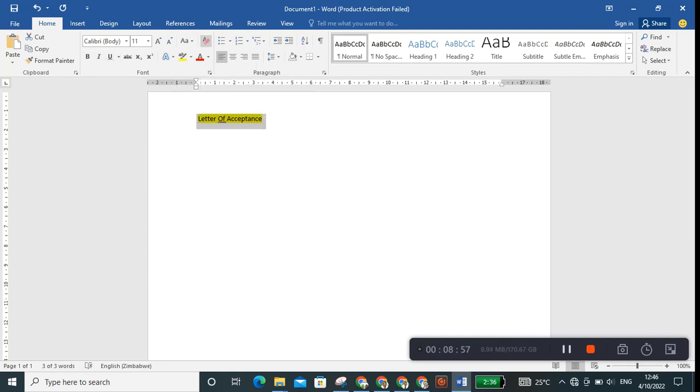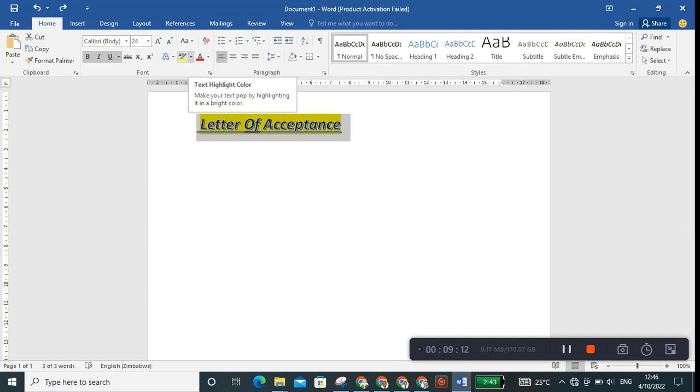So it clears every form of formatting. Let's go back with Ctrl Z, and I want to erase the highlight I just did, the highlight color. Just click on no color. You can see that once I click on highlight, the color is yellow, so I have to choose no color.